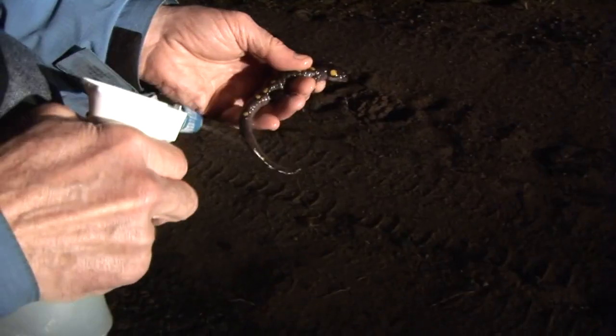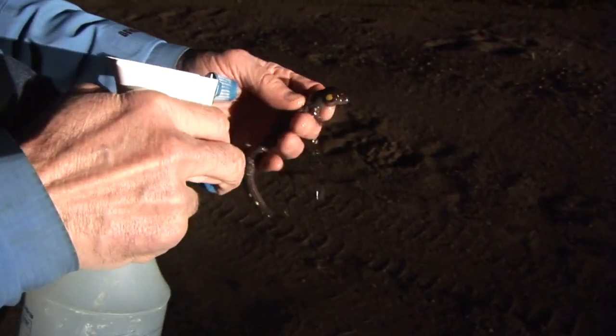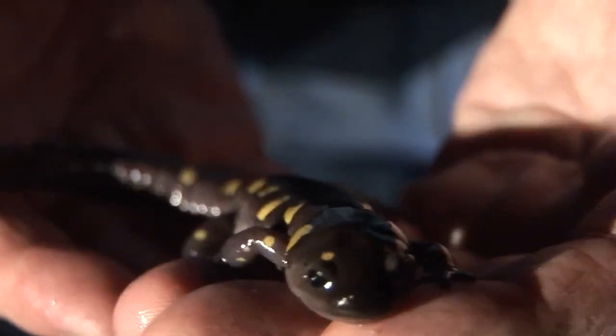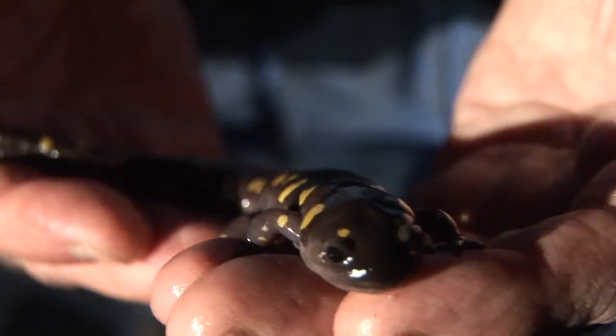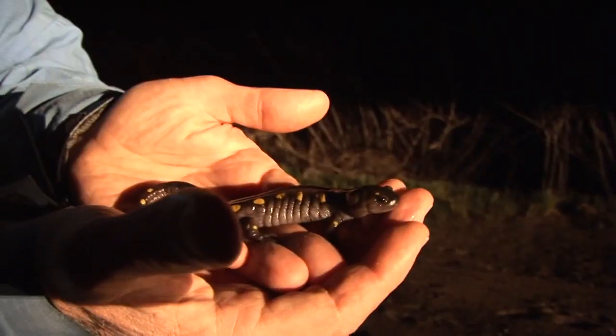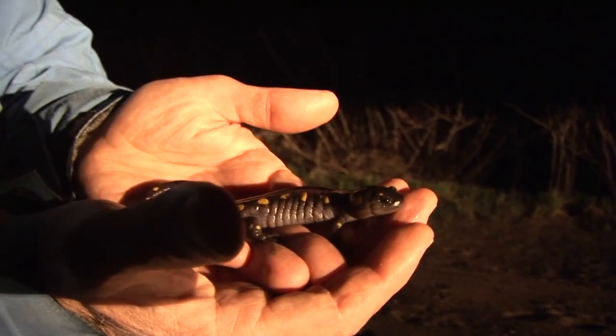One of the things I always do is wet my hands, or if I'm leading a walk with a group of kids, we all go to the nearest water or pond and get our hands wet before we handle it. Or sometimes, if I know I'm going out for them, I'll bring along a mister bottle and mist the animal with water and mist our hands and keep them wet. They are these days protected by law in most states. They're strictly protected in New York State, so it's against the law now to bring them home and keep them as a pet, although people used to do that in the past.